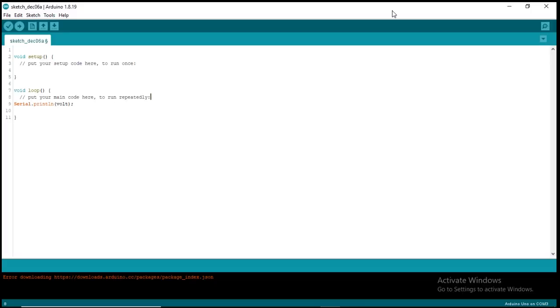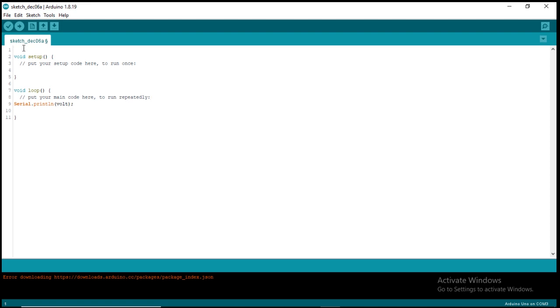Now let me show you how to declare a variable. First of all, you need a data type, then the variable name, and the value you want to store. We'll discuss data types, but let me use one of them so that you understand how to declare a variable. We'll start with a global variable.